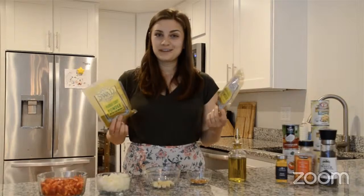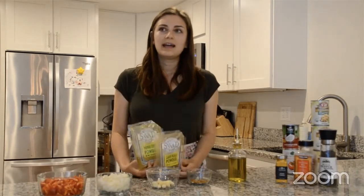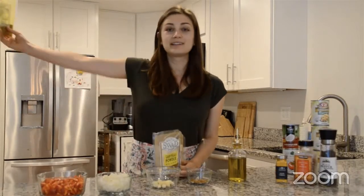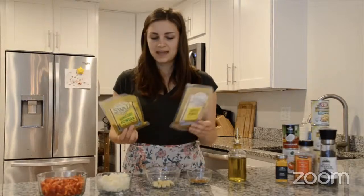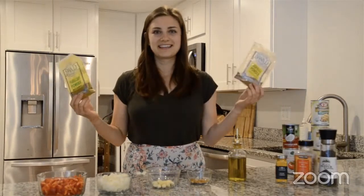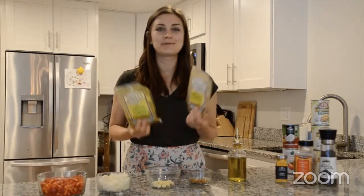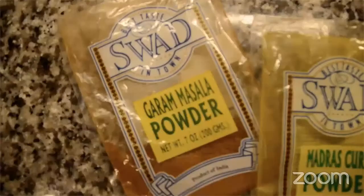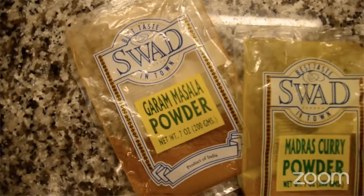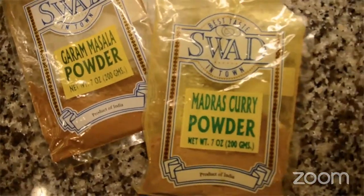When I went vegan, I wanted to experiment with different tastes of the world. And I'm blessed to live pretty close to this Mediterranean market down on Roosevelt Road. And so when I walked in there, there was an explosion of different flavors that I've never tried before, and I was really excited. And these 2 packets, I bought them about a year ago or so, maybe a little more. And they contain a pre-mixed spice mix, basically.